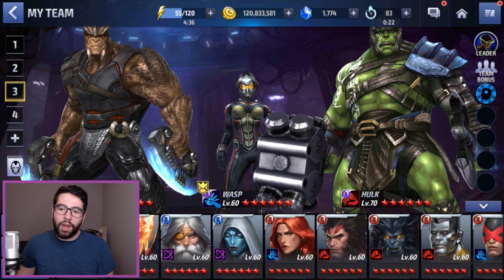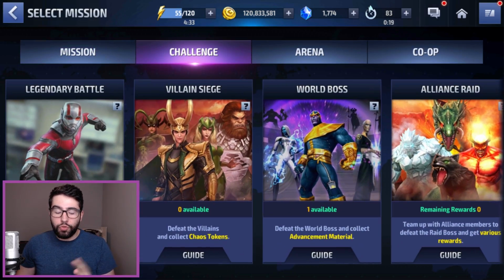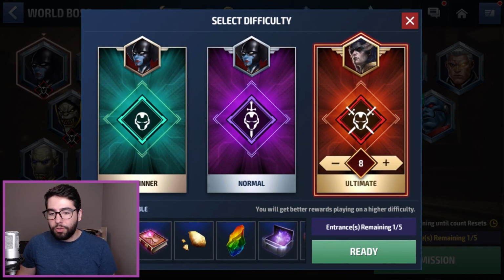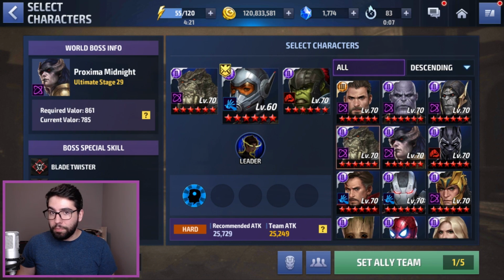So with those stats and comparisons complete, we're going to jump into the 3 different tests. The first 2 are in World Boss. The first one is basically a kill test. We're going to see how long it takes Proxima Midnight on stage 29 to kill both of these characters.